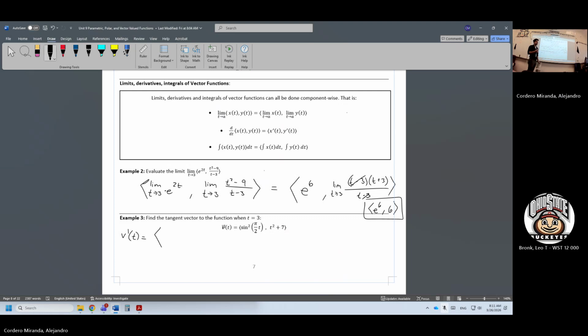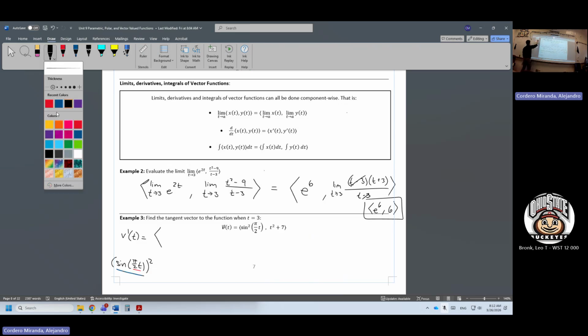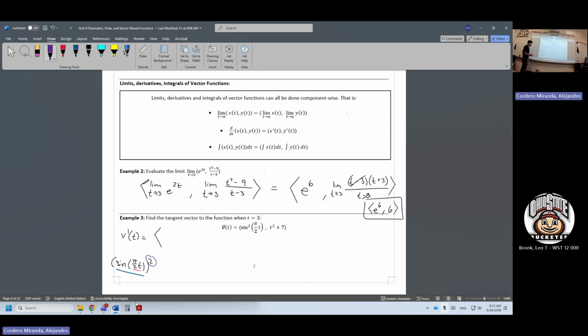Okay. I don't know if that was enough time, but just for the sake of getting through a lot of content, let me tell you that you should have looked at this and seen two different chain rules. This is the function. I'm going to erase this in a second, so you don't have to write this. But this is the function sine of pi over 2 t, all squared. So you can see here's one function, here's the second function, and then here's the third function, the squared bit. So two different chain rules, you should have looked at it.